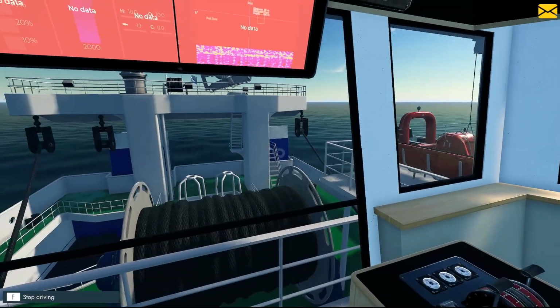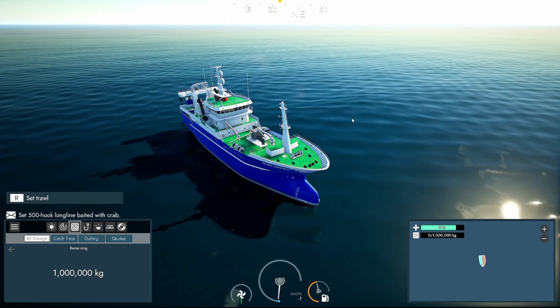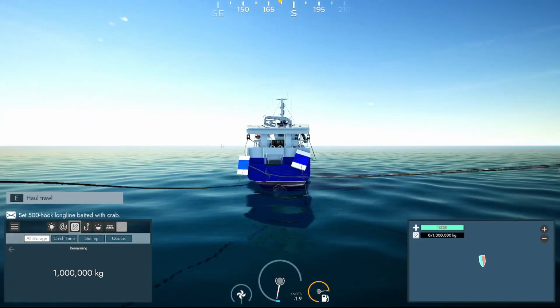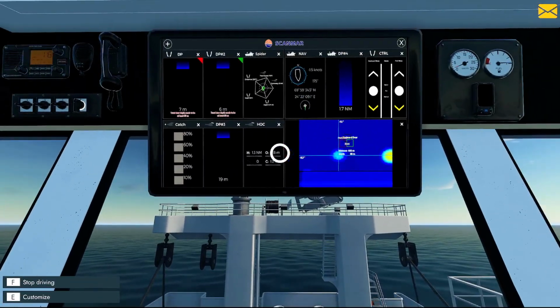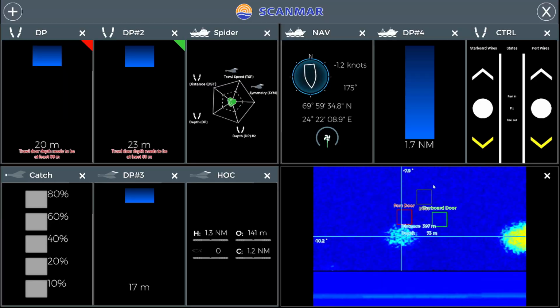So now we go in here. Actually, pardon me, we're going to go here and we're going to set our trawl. And there it goes. There go our doors and ropes off the back. I don't know where they're going. But now we need to take a look here. Everything's set up perfectly for me. We have blobs on the screen. That's exactly what we want to see.